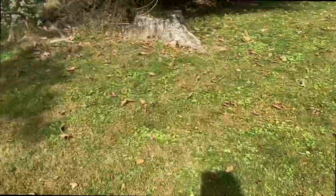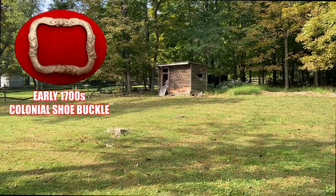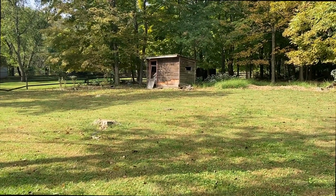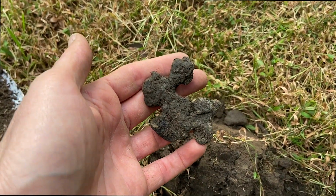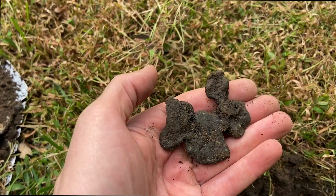I may have to join you. Yeah, so right by that shed over there. Where we know there was a bottle pit at one point, but just so much junk coming out of there. So I'm gonna keep working it. Wow. Great. I can only suspect that this is a colonial era fancy poodle molding out of lead.